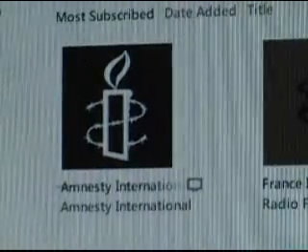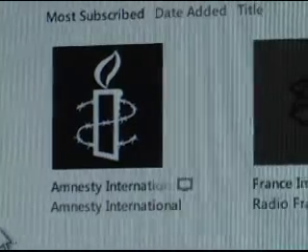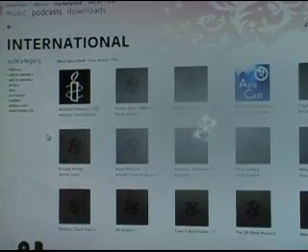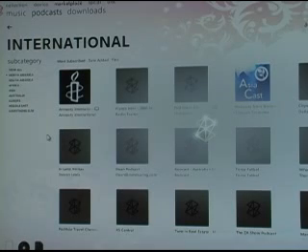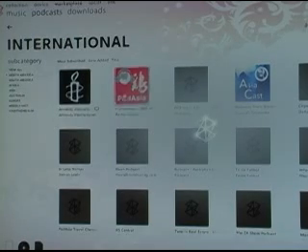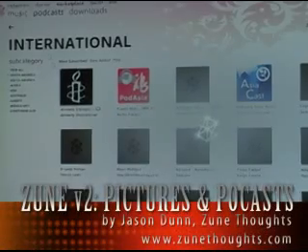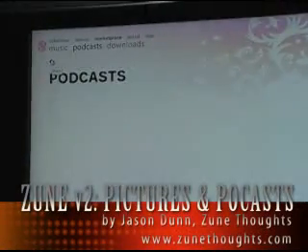So I'm assuming here if I click on North American podcasts, it will do a filter. And in fact, the Zune waiting icon comes up. So it's doing an active filtration of the podcasts. And it's still thinking. But as you can see, it's continuing to download album art in the background. So that's actually pretty cool. So I'm a bit impatient, so I'm just going to back out of that.